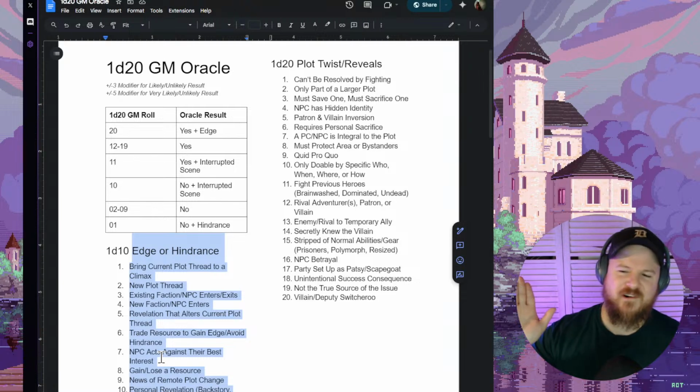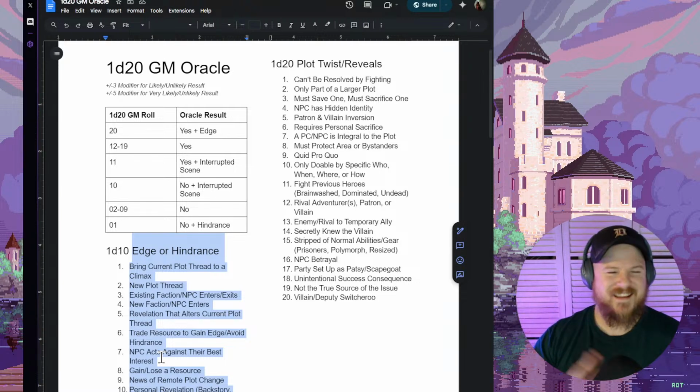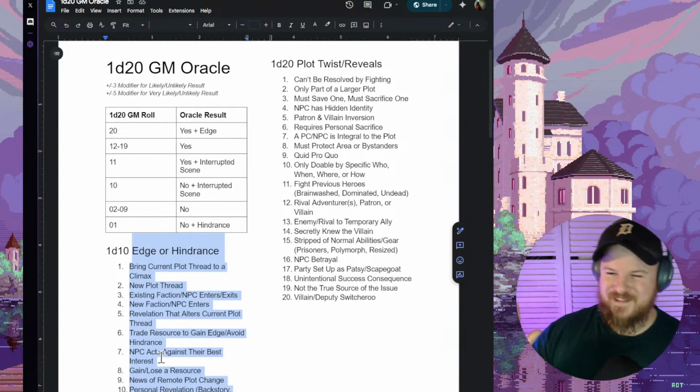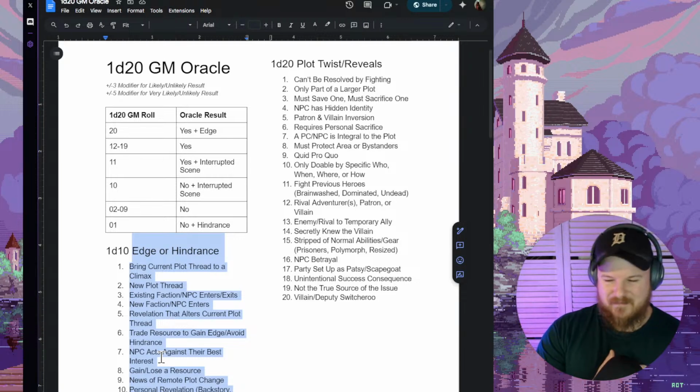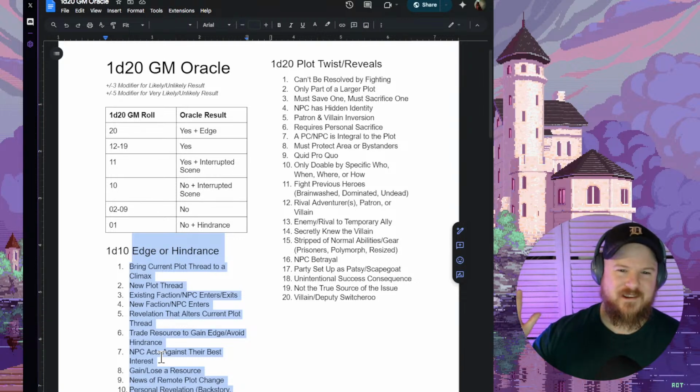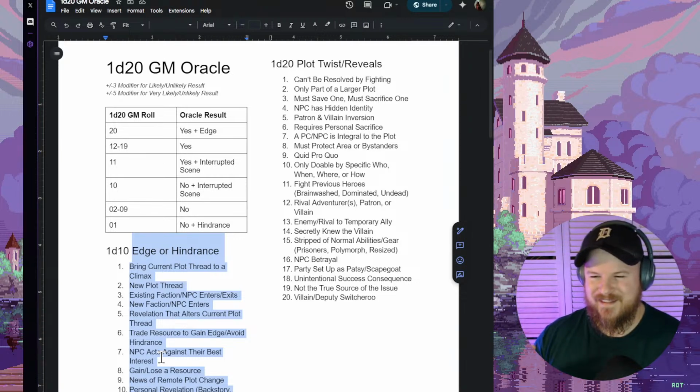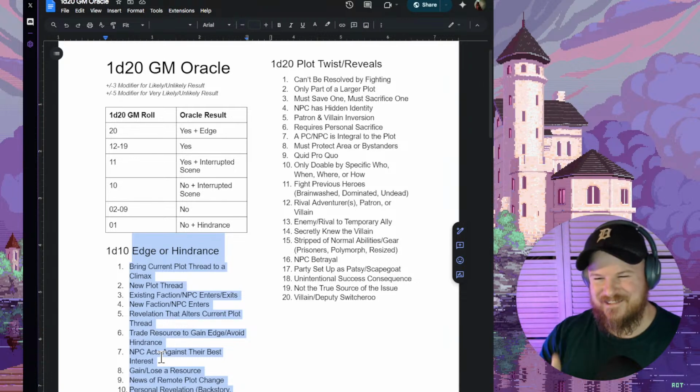Yeah, you can always ignore the words after the yes or no. You don't ever have to follow them. There are plenty of times where I'll roll a 10 or 11 right at the beginning of the session and be like, I don't want to do an interrupt scene. I'm in the very first scene. Or I just got done with an interrupt scene. Or I'm in an interrupt scene right now and I don't want to interrupt my interrupt scene. So at any point you roll, you're not beholden to the rolls. You can roll it and be like, actually, I just don't like that, and I'm going to re-roll it. Yeah, oracles are more like guidelines. That is correct. You are correct.